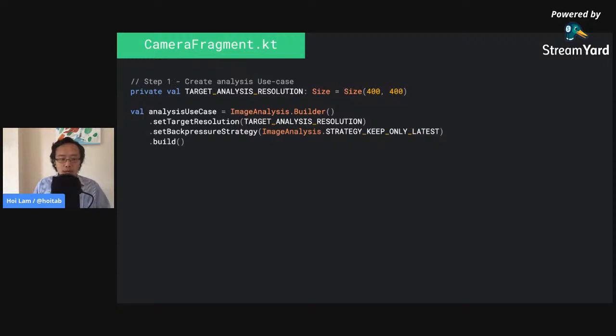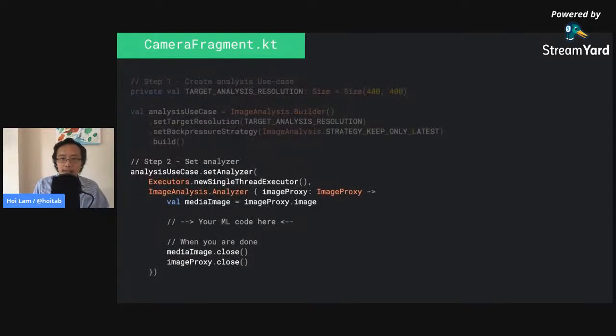So let's say you have a use case where the camera captures frame number 1 and your algorithm is processing it. In the meantime, 3 frames went by. You probably just want to get to the 4th frame instead of processing frame number 2, frame number 3, and then frame number 4. So by just specifying the image analysis strategy, keep only latest, you can do this right away, and this is pretty easy to do.